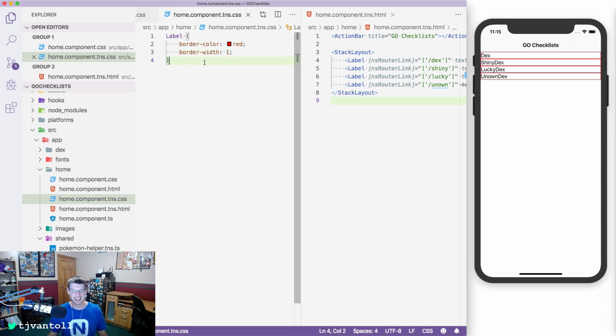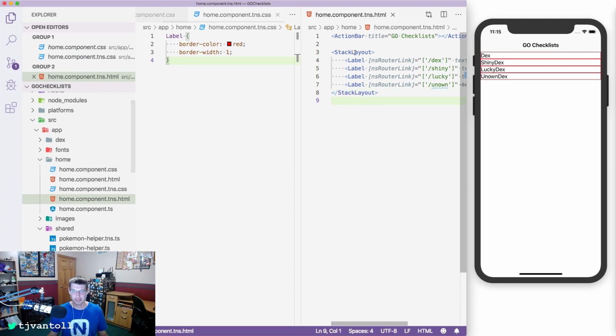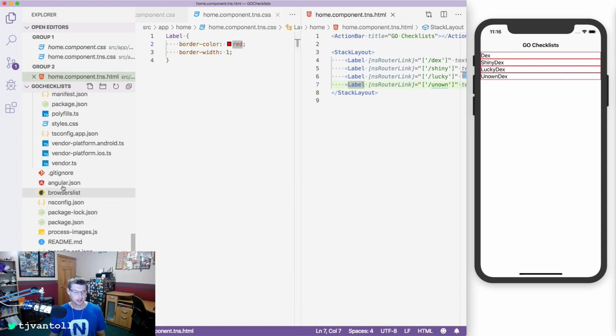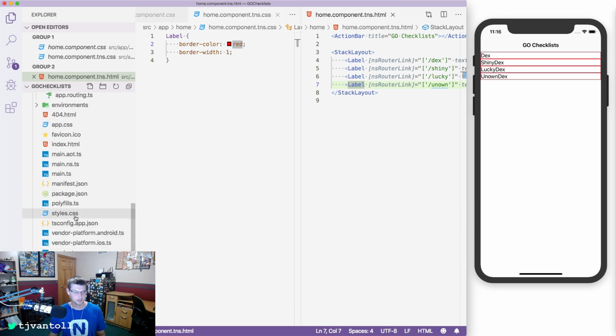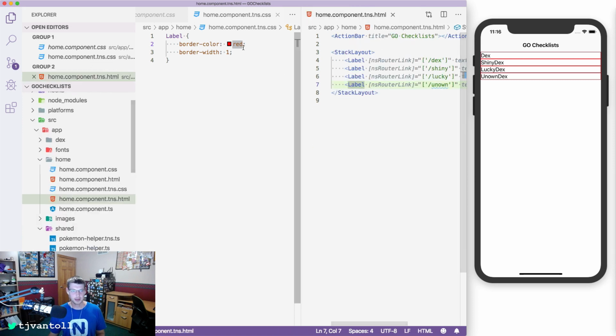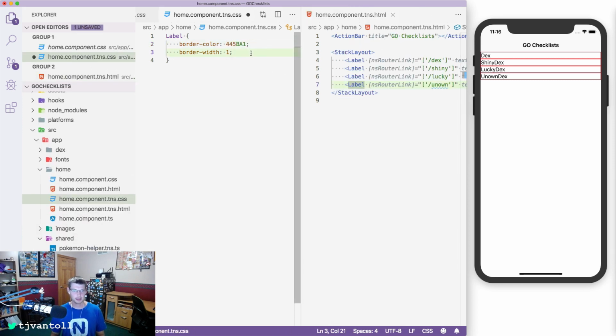Obviously, this is not exactly what I want. So let's see. Why don't we probably have a color in my main app CSS or styles.css. I think this is the color I use for most of the apps. So I probably want my border color to be this. And border radius. I honestly have no idea what the units on those things are.